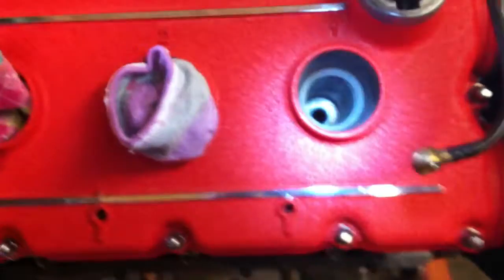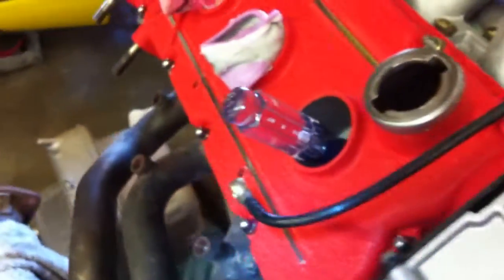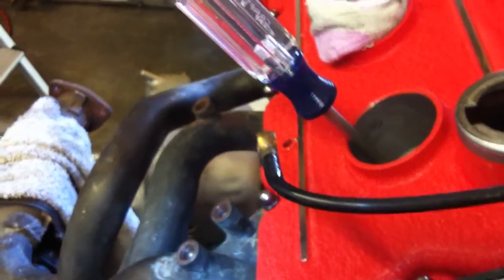I've got no spark plug in there — I'll pull the spark plug out, and I'm going to put something clean and thin down it, in this case it's a screwdriver. I have a 36mm socket, I'm going to put it on the crankshaft, and I'm going to watch the screwdriver come up. That's about top dead center — it's stopped coming up, and if I turn it any more it's going to start coming down.